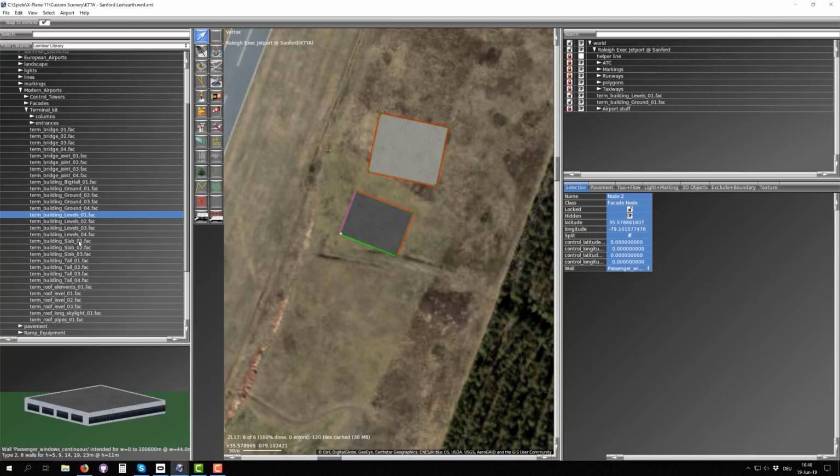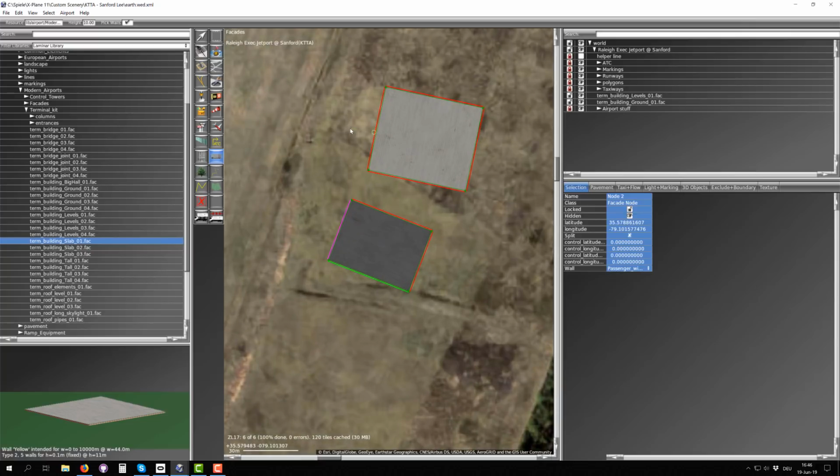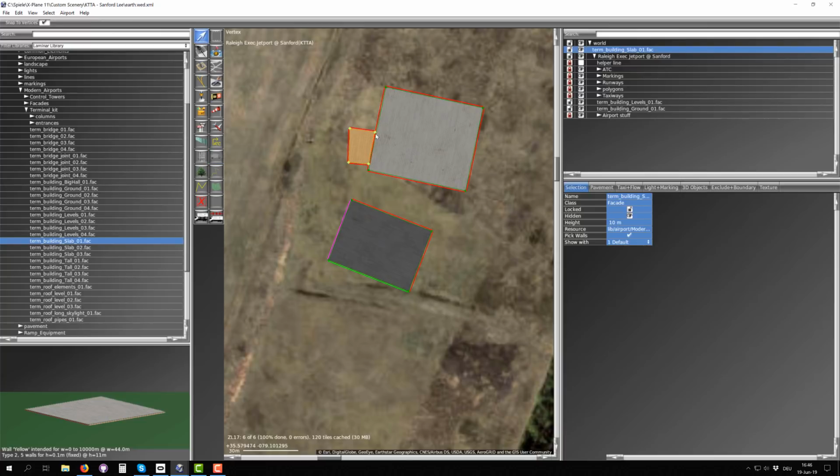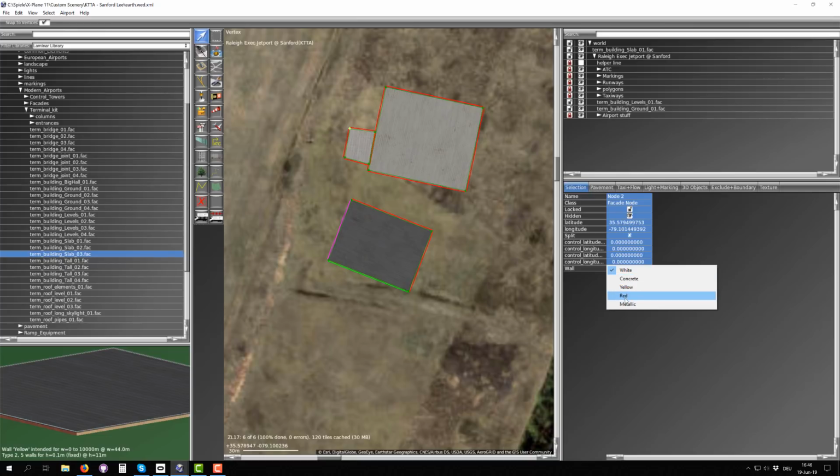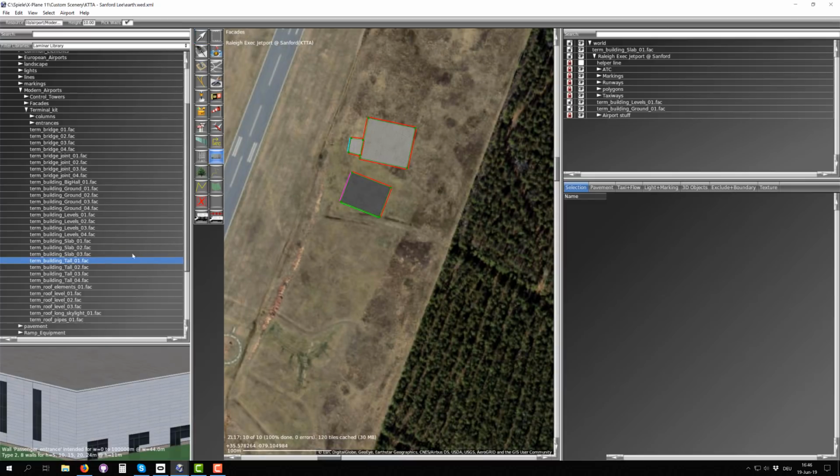And we'll put a little slab here just for kicks. This is the little roof that juts out to protect an entrance from the rain or something like that. We'll just put that here. And again, even this little slab comes in 4 distinct types. You can see that mostly in the color of the roof, but you can also set the color of this little tiny thin wall if you pick the node as before. You see this one is set to white, but you can also make it concrete, yellow, red, or metallic. We'll just go red here for the front. See how that looks. And there's the building tall.